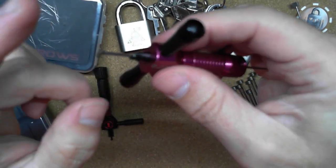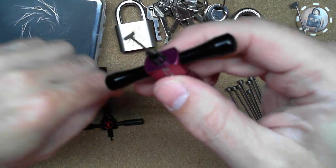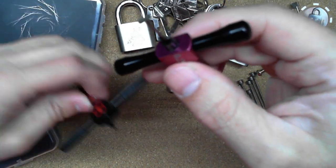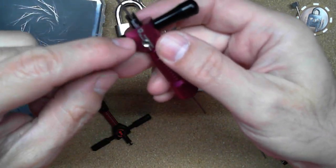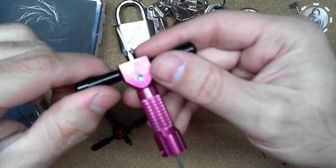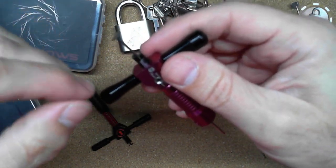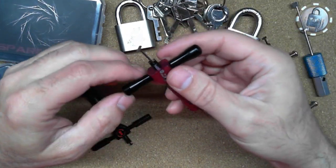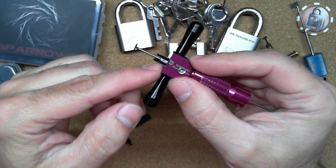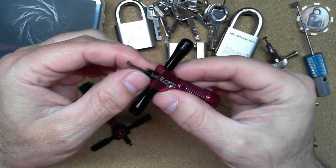Anyway, so I've put this together. The other thing was just like this, the nose doesn't go very far into the body itself of the lock pick. It just kind of sticks out. And so far, when I've been working with these disc detainers, I've kind of liked to have this flat on the bottom of the lock to help me keep things straight.